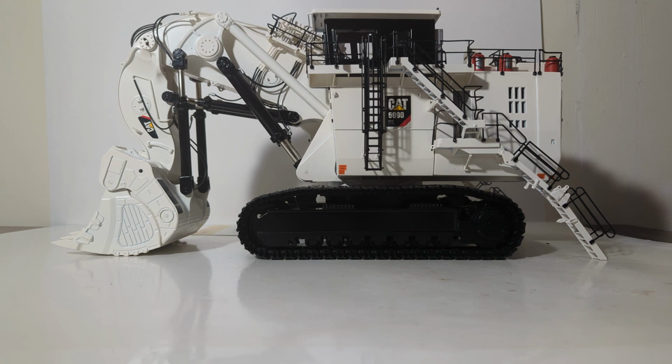With a bucket capacity of 68 cubic yards, delivering a payload of 103 tons per pass, the 6090 FS is perfectly paired with a number of Cat mining trucks to provide optimal pass match pairings, maximizing the volume of material moved throughout the shift. The rugged front shovel attachment, utilizing the tri-power system with its unique boom design that employs rotatable triangular rockers, generates greater mechanical leverage and control. Providing superior digging capacity and bucket fill factors, faster cycle times can be achieved with an increased effective lifting force.